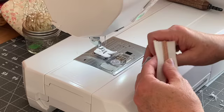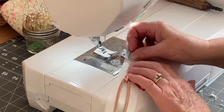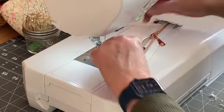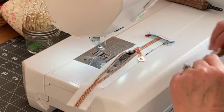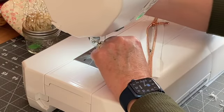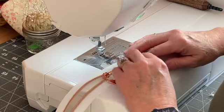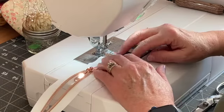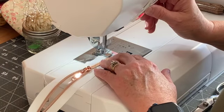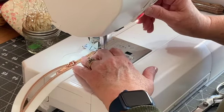I'm using a zipper by the yard, but you can use any zipper. You'll want to trim your zipper down to 10 inches and then take your zipper tab, fold it in half, press it, unfold it, fold those raw ends in towards the fold and press again. And then we'll take that fabric and place it on one of the ends of the zipper. I've switched out to my zipper foot now, and then I'm going to stitch completely across the zipper.